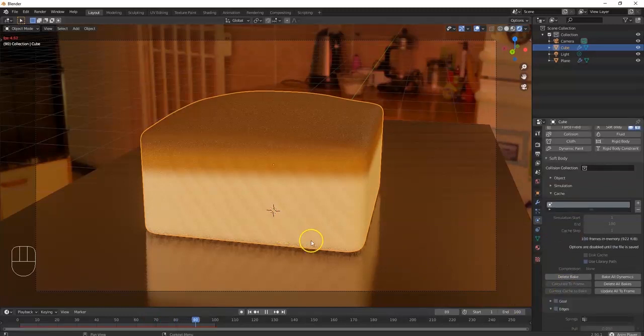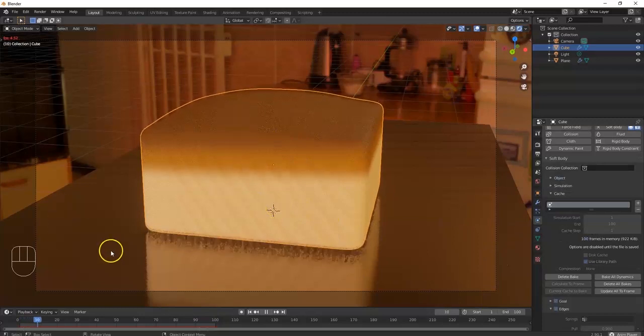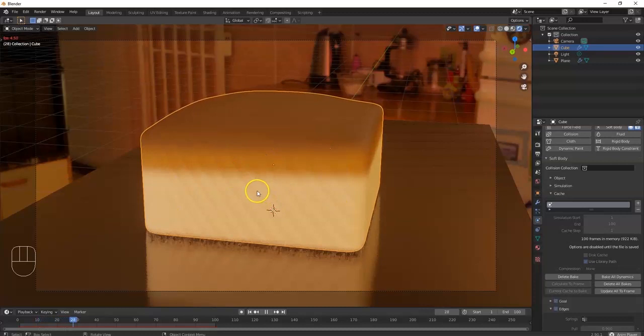But this right here just basically stores inside your computer the simulation that you just created. And you can always go back and change everything around it. You can change the color of it. But the actual simulation itself, if you wanna rotate your cake or something like that, you're gonna have to delete the bake and then start over.